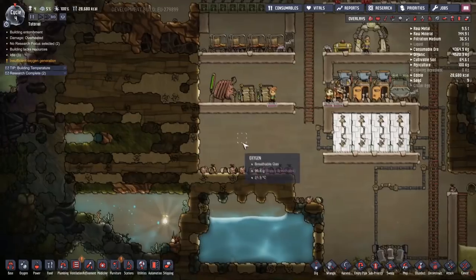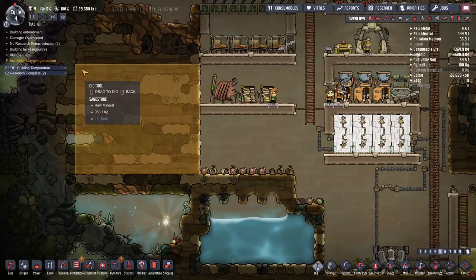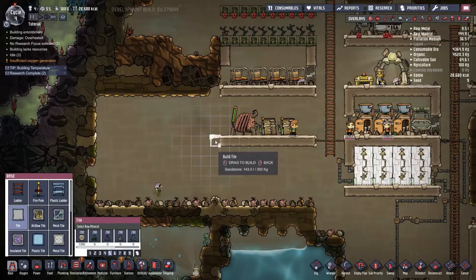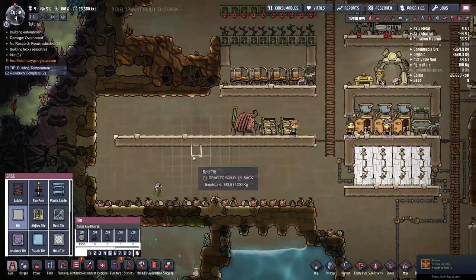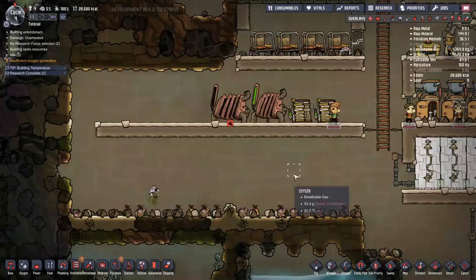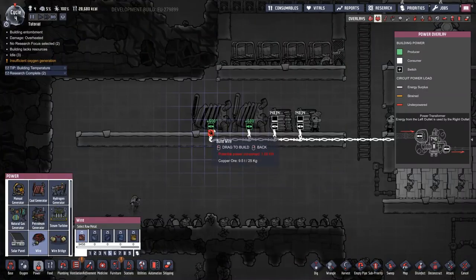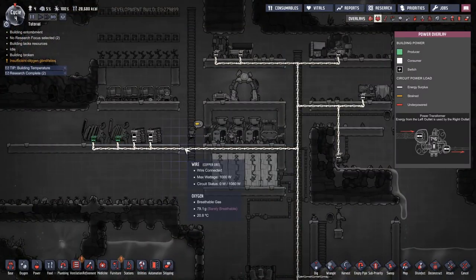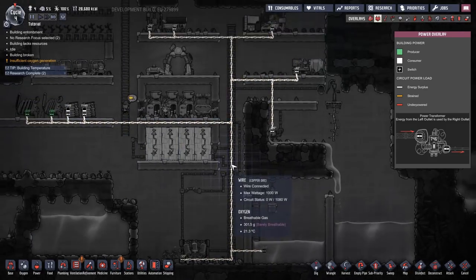The thing about power is that power becomes very annoying after a while to deal with. And here's the reason. I'm gonna show you what happens when... Now I'm not making a very efficient base, I'm just showing you how this works. As soon as we have more than one generator, we can have other types of power generation. But if we have things that require more than one generator, it's very likely that this circuit, you can see it's flashing, this circuit you can see max wattage 1000 watts, right? But the circuit status is 0 out of 1080. This 1080 means that all the machines plugged into this right now will require 1080 watts when being used.